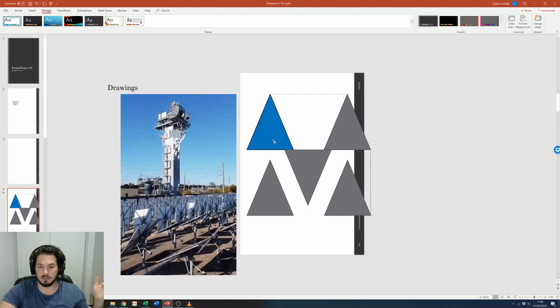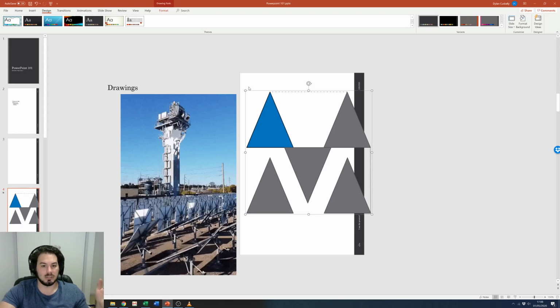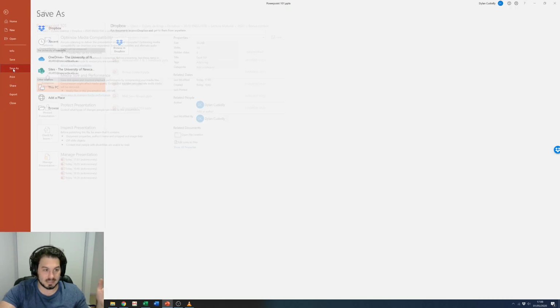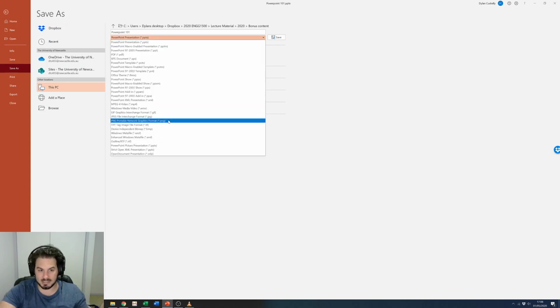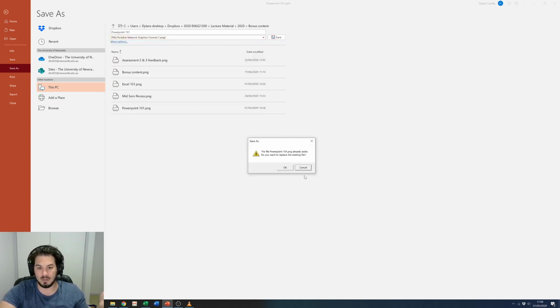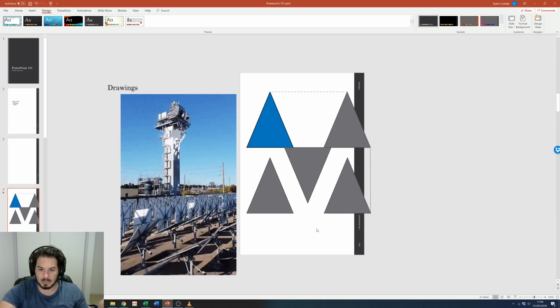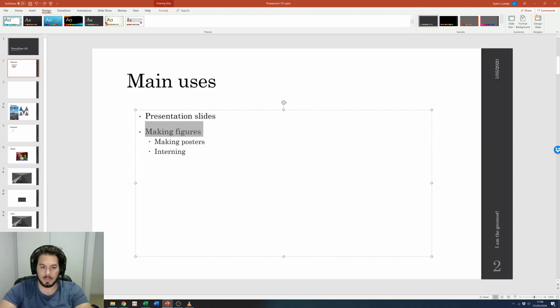By the way, when you want to save it, all you have to do is go File, Save As, and instead of saving a PPTX, a PowerPoint presentation, you can just save a PNG or a JPEG or a TIFF. You can just directly save an image, hit save, yes, whatever, and pick to save that exact slide as a JPEG or an image, and then you've got it as an image and you can paste it into your reports. So that's a really, really useful thing to have set up as a default format.